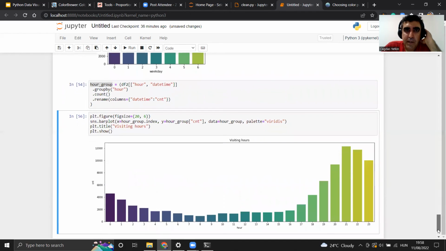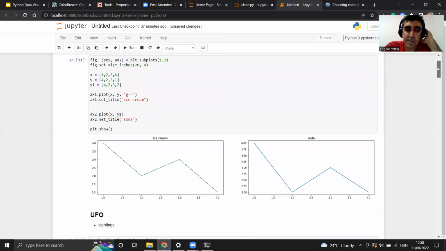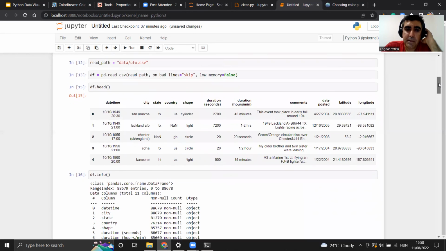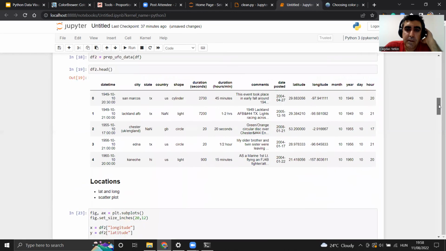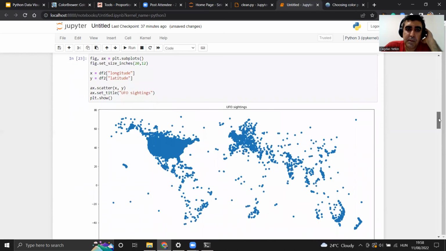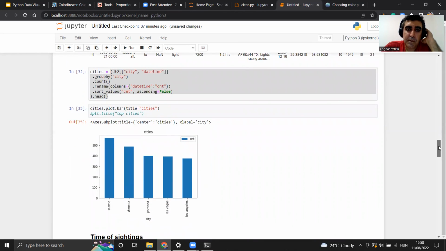Now I want to make a recap. I want to review what we did in this notebook. First, we talked about the fundamentals of Matplotlib, how to create these objects and plot variables. And then we were reading our data using Pandas and cleaning. After that, we have seen how to make a scatter plot with Matplotlib, and then we checked the top 5 cities using the Pandas Matplotlib notation, quick charts, remember?